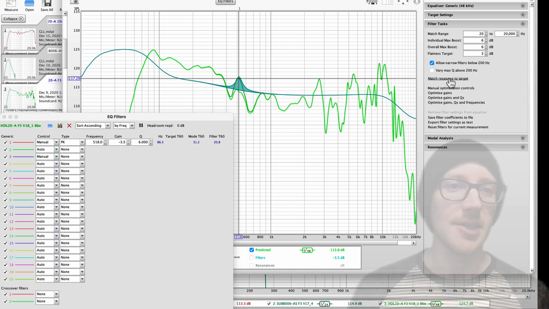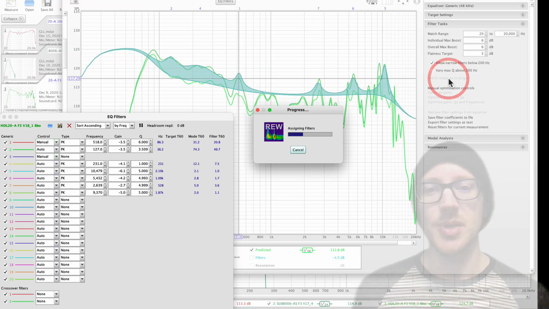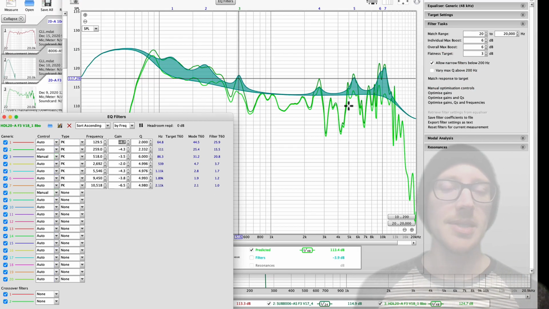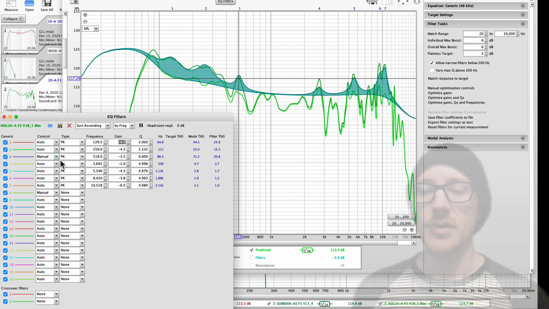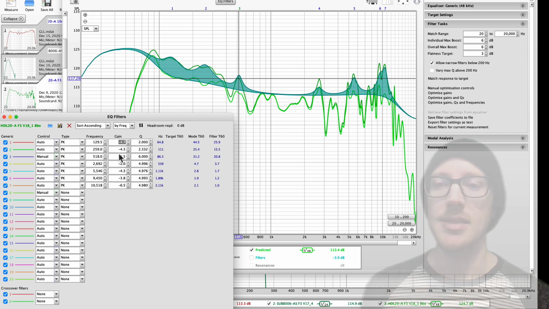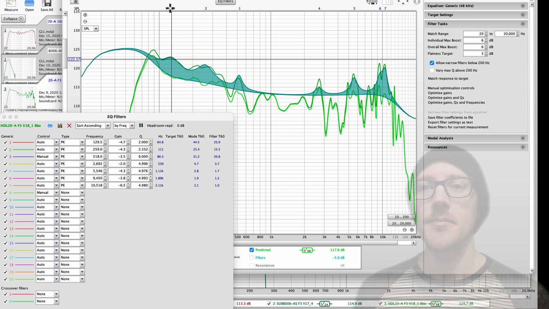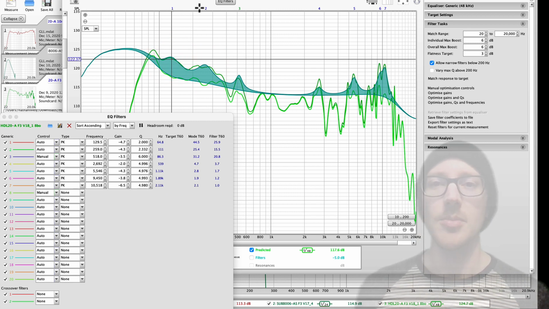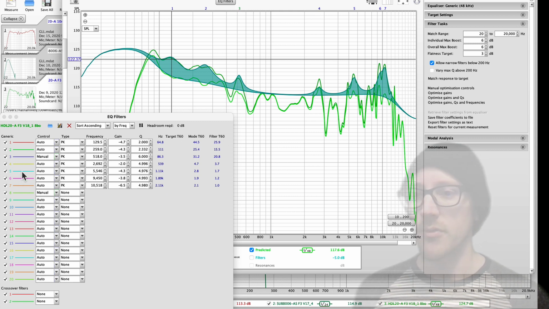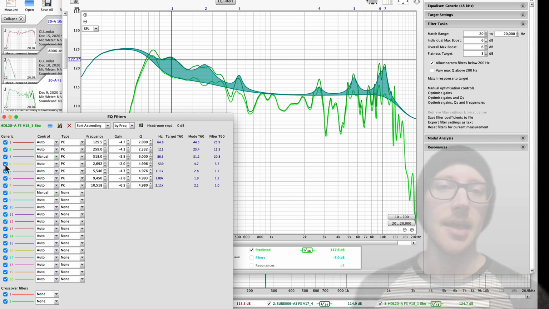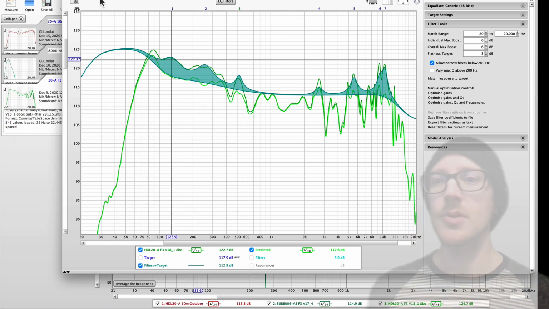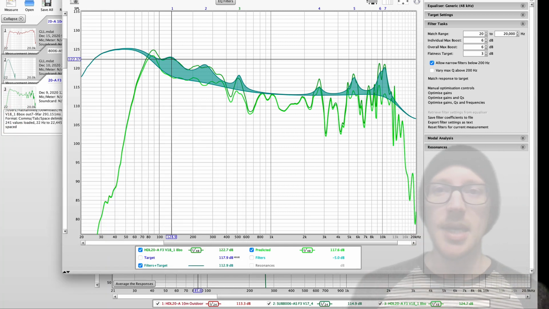And then if I get tired of this and I just want to play around, I'll click match response to target, have Room EQ Wizard run its optimization routines, and then look at what filters it puts in. Oh, okay, maybe this would also be a good type of training where I can see the exact parameters I would need for this particular filter and that particular filter. And I'll just point out that it has the numbers of the filters up here at the top. So if you're wondering, wait, which one is this? Okay, that's number 4. So I can turn number 4 off and on and look at its parameters. Okay, so that's one thing I can do to help my training, practice doing this kind of EQ.